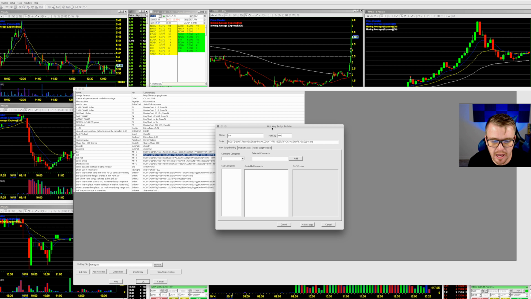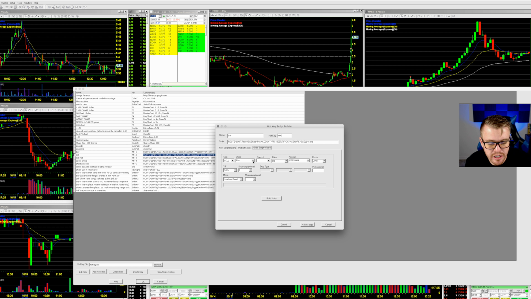So for my sell hotkey, I have it set up here, Alt 2. Same thing, go in here to order script. You can see sell. Share size is position. So whatever amount of shares I have, it's going to sell that on the bid, being the price. I have my route set up there with the limit, and I got day plus, load and send, same setup, very simple, very easy, build script, done.